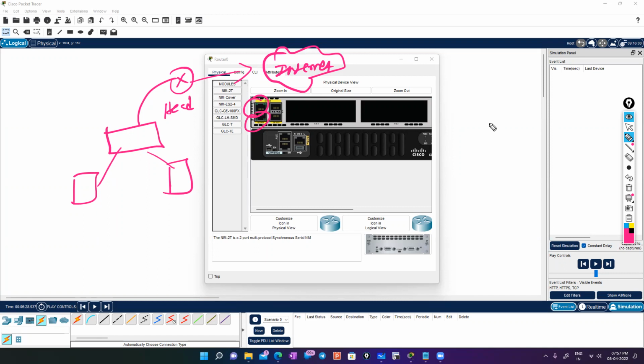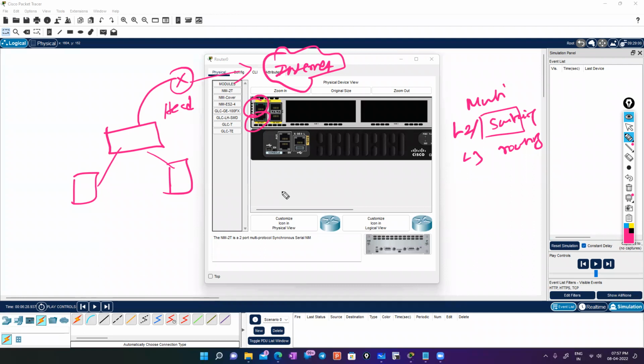In some deployments, we are aware that we have a multi-layer switch. It does both L2 and L3, both routing and switching. But the router is primarily used to connect multiple networks before these L3 switches.